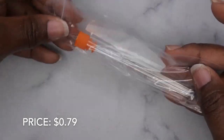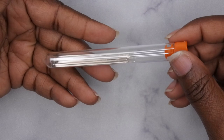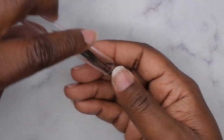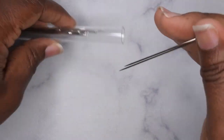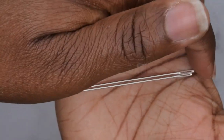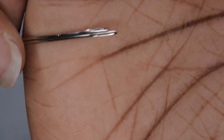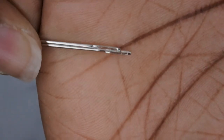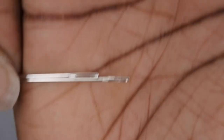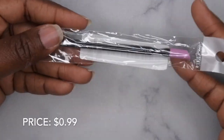I also picked up some wide-hole needles for my own sewing needs — this has nothing to do with nails, but it was a great find. It comes with different size needles — one's a little bit longer — so there are various sizes. What I really liked is that the hole for the needle is really wide, so when I'm getting ready to sew or make repairs to my clothing, it won't be hard to thread it. It comes with 15 different needles.